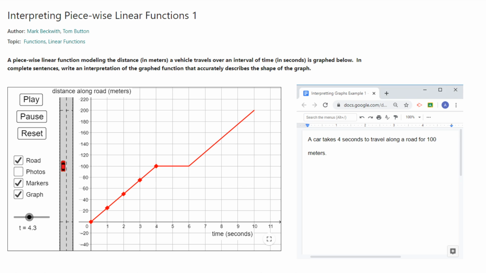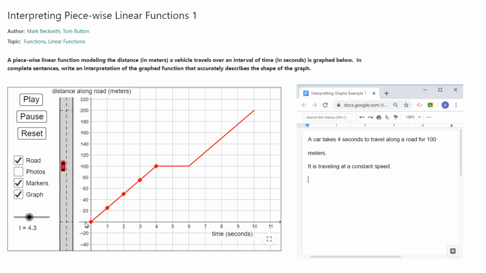Okay, I'm also going to note that the car is traveling at a constant speed. And I know that because the steepness of this line is the same. It doesn't change, it doesn't curve at all. It's just one thing from 0 seconds to 4 seconds. So I'm going to include that in here. Now you guys should be writing this as a full paragraph. I'm going to separate mine into separate lines so you can see it better for right now.